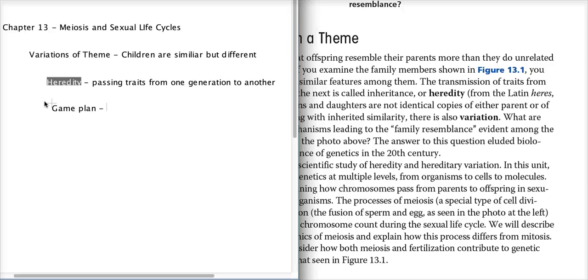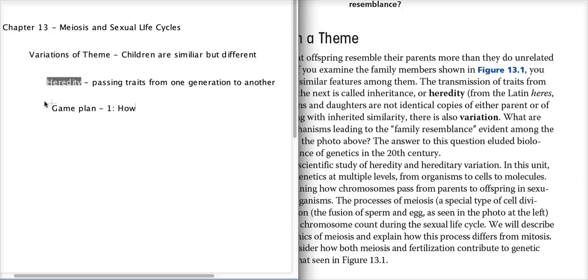Well, the first thing is to do what? Learn how chromosomes pass from parents to offspring in sexually reproducing organisms. So we're going to learn number 1, and this is a good foreshadowing. Knowing what we're going to hear and see is a good way of getting your brain warmed up to what you're reading. You shouldn't be reading something and wondering, what am I reading? You should know what you're reading from and where you're going to understand this.